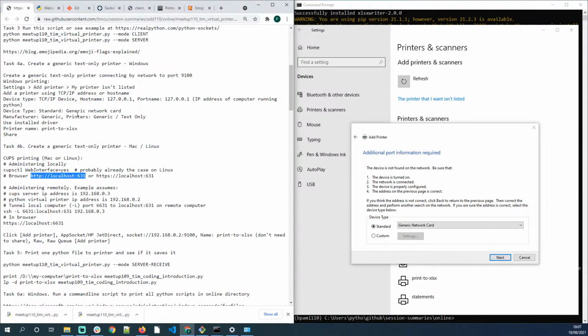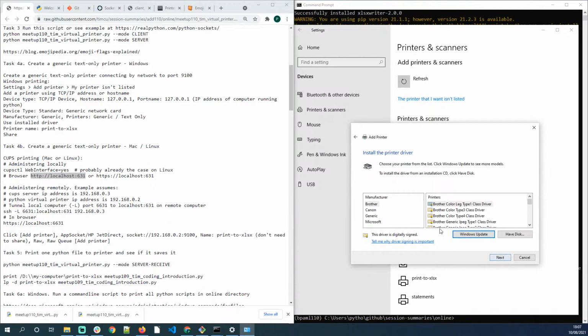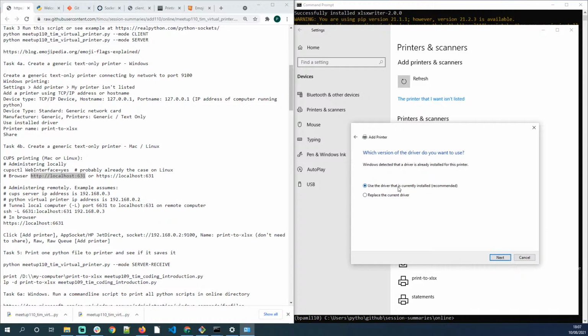Okay, let's continue on. Device type, generic network card, that's correct. And so we want generic text only. And next, use the currently installed driver, and it should be installed by default. And then we'll give it a name.